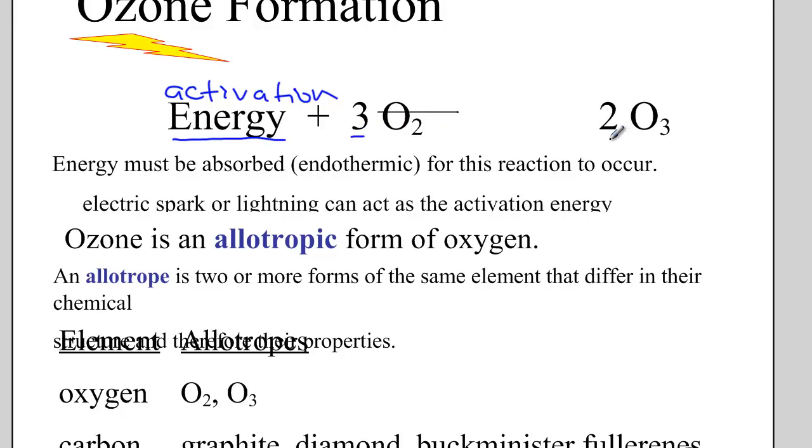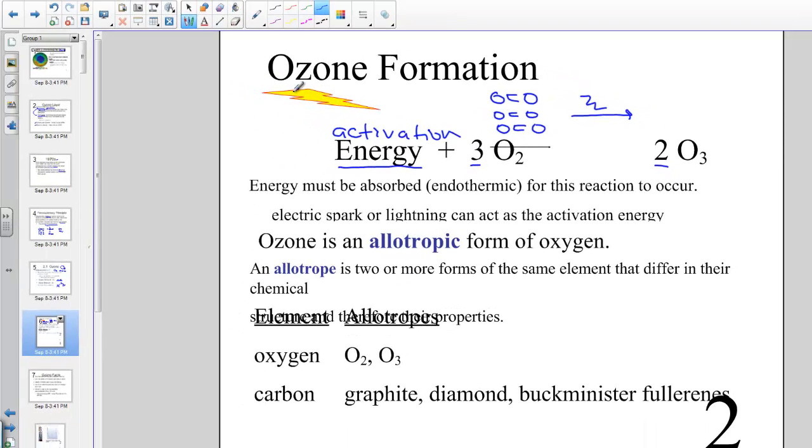So our balanced chemical equation would say, if molecular oxygen, remember this is reading it as we have 3 diatomic molecules. That's what 3O2 is representing, 3 molecules of O2. And when it's zapped with electricity or some sort of activation energy, for instance from the sun emitting this UV radiation, when it's hit with these molecules, these bonds will break and new bonds will form. And what we end up creating are 2 units of ozone.